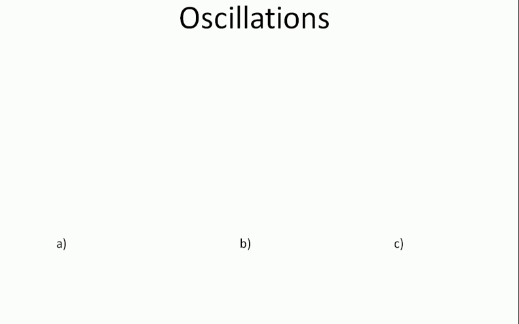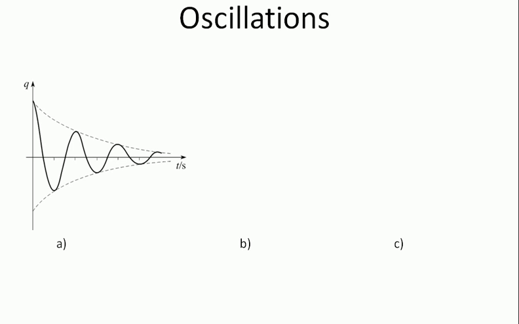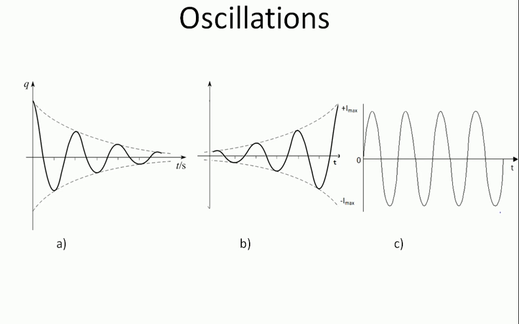Now the oscillator circuit can produce three types of waves. These three types of wave can be produced with this sort of circuit. If the loop gain is less than unity, the output signal will be this sort of signal, which is known as damped oscillation. And if it is greater than unity, then this sort of signal will be produced, known as underdamped oscillation or growing oscillation.